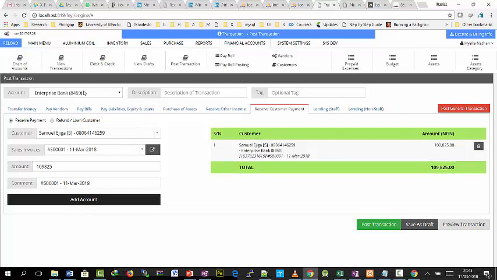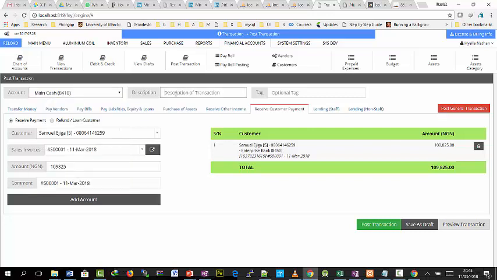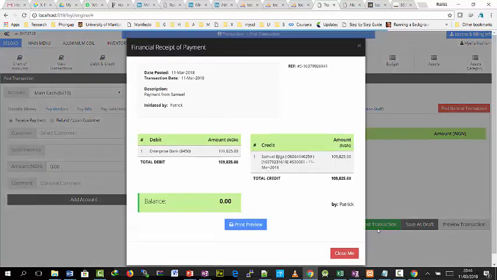You can capture those details. You can set the mode of payment, if he's paying into any of your bank accounts or he's paying through cash. Set a description, payment from Samuel, and move on to click on post transaction.